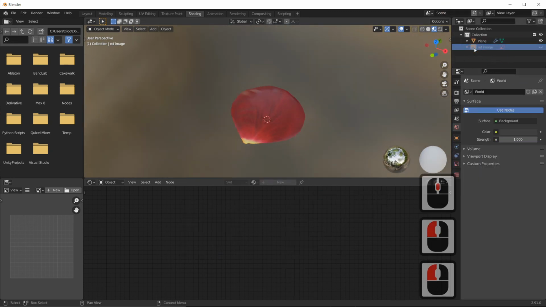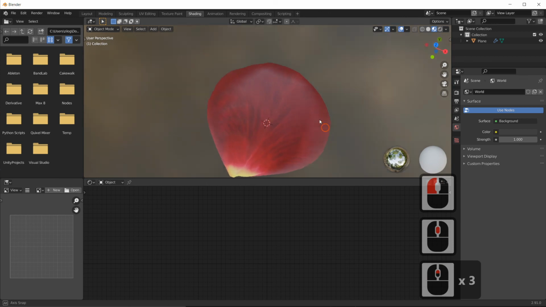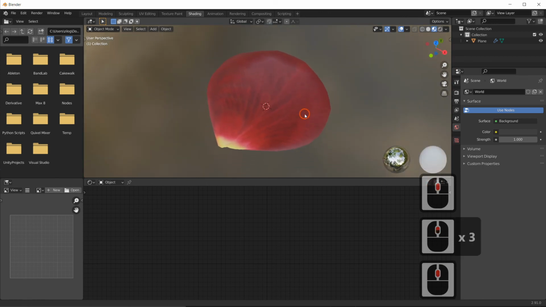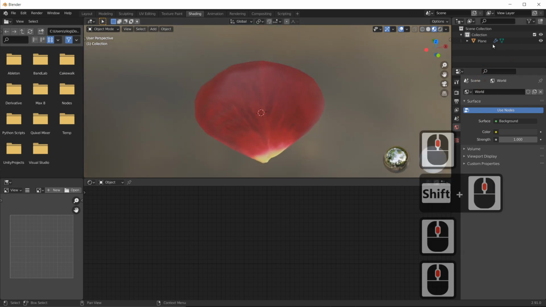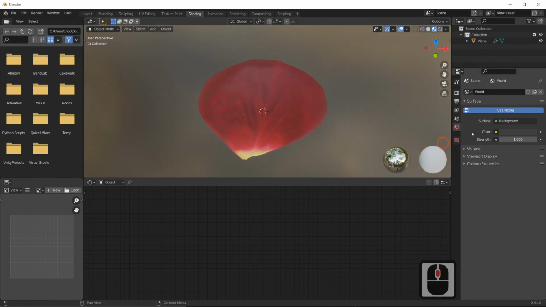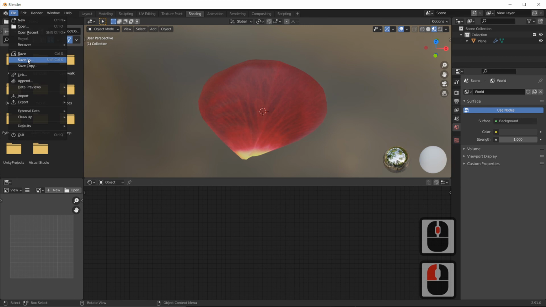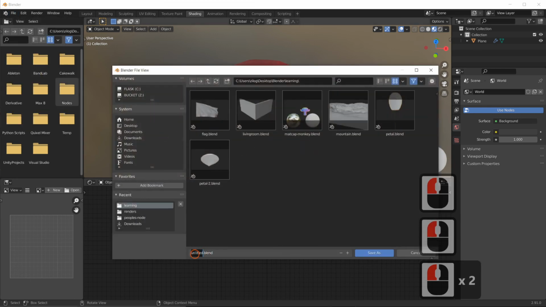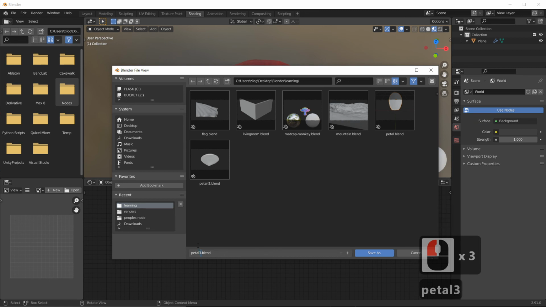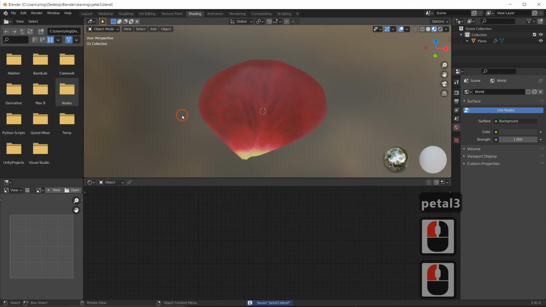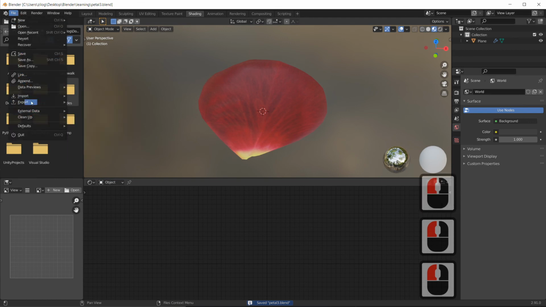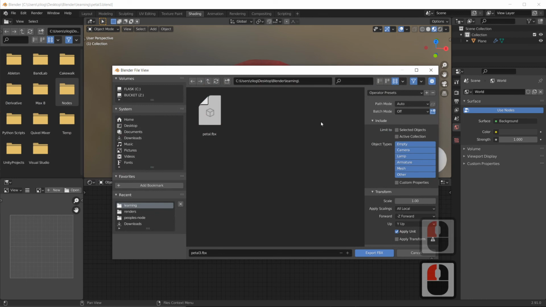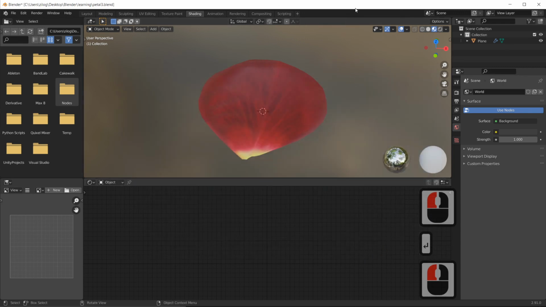Perhaps one thing that I'll do is to just delete my original reference image because I don't really need it anymore. It will keep the image in the scene, as it's used by the material. It's no longer an object in the scene, and that's it. That's my petal. I'm going to save this as petal 3.blend as my shape, and I'm also going to export it now that I'm here to FBX so that it can be read by Lens Studio. And that's it.